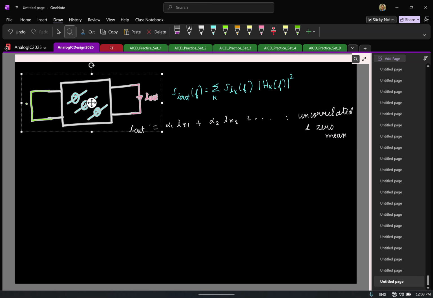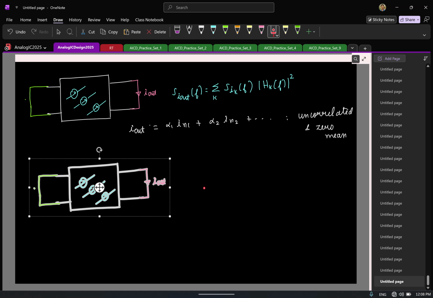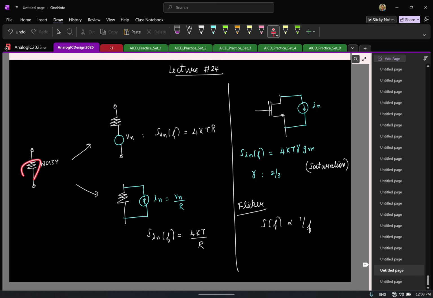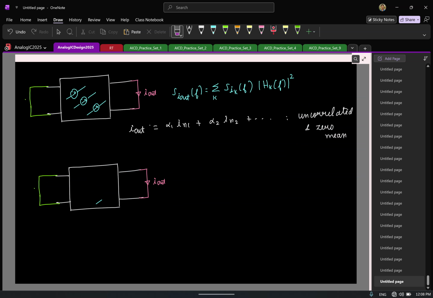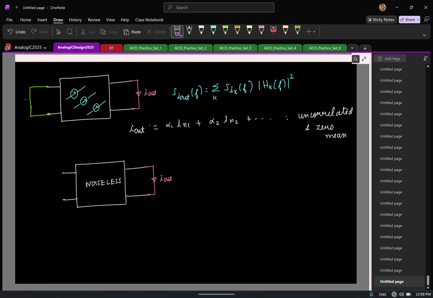And as we saw in the last class, in practice it is much more convenient to model the noise in the circuit using an input referred quantity. So just like how for resistors and MOSFETs, we modeled it like this. We took out the noise and then represented it as an equivalent voltage here. That's what we try to do. We now want to make sure that the network can be assumed to be noiseless. But the actual noise contribution, we want to model using a hypothetical voltage source here. So this is basically Vn,in.